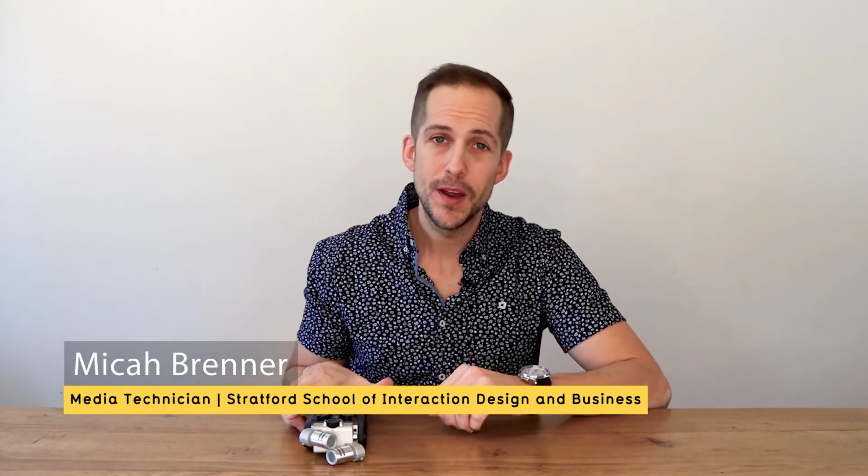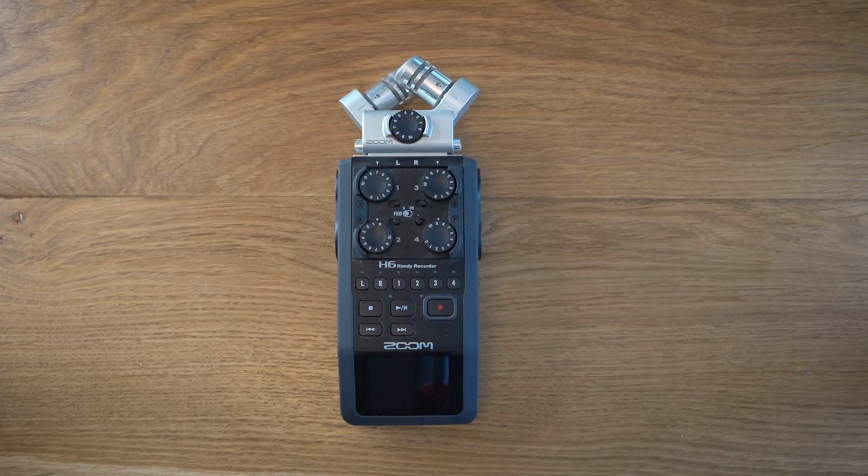Today I'm here to walk you through how to use the Zoom H6. The Zoom H6 is a versatile professional audio recorder which allows you to get studio quality results on a device that literally fits in your pocket.